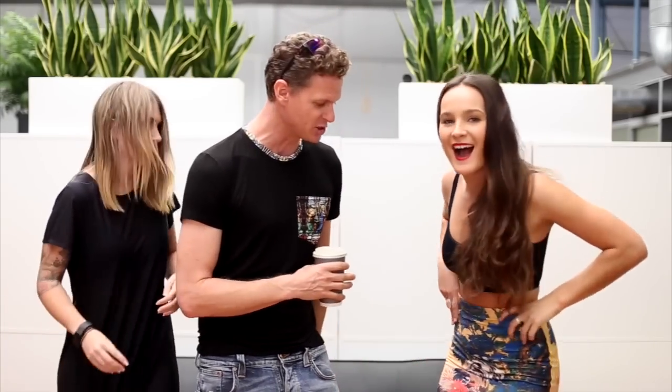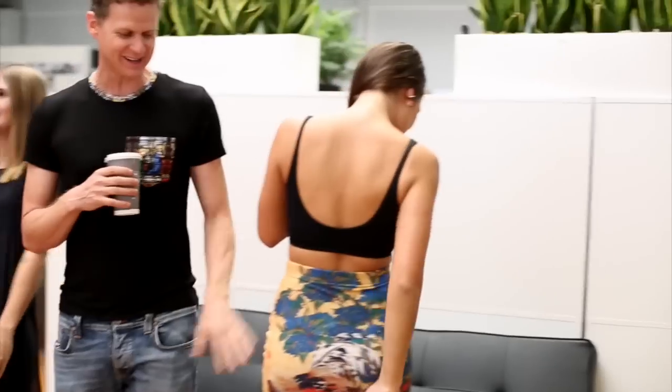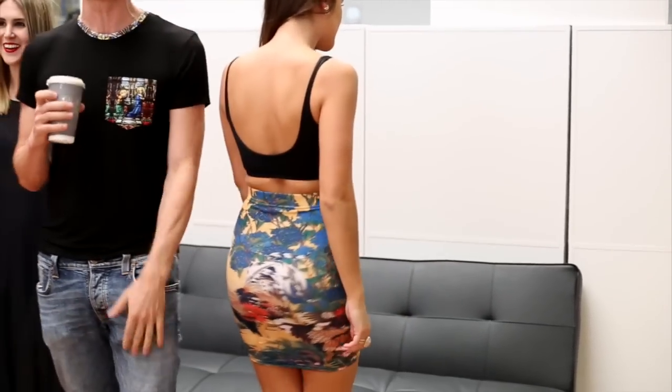If you're the kind of girl who has always wanted to wear a rooster on herself, we have finally got you covered. This is the Andori skirt — beautiful rich colors and a little rooster detail. It's a really cute skirt with really beautiful colors, and it's inspired by an original Japanese painting.